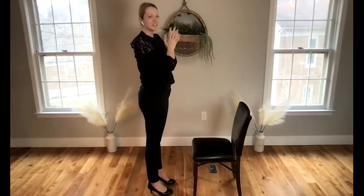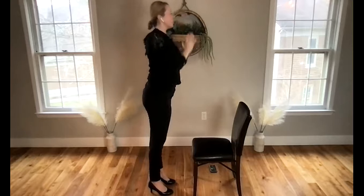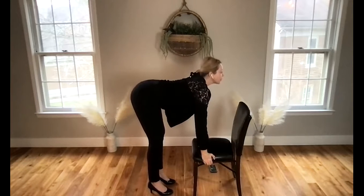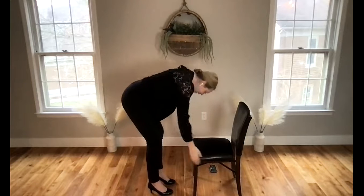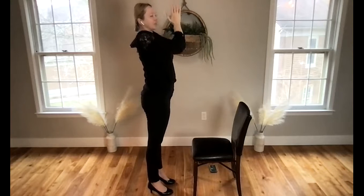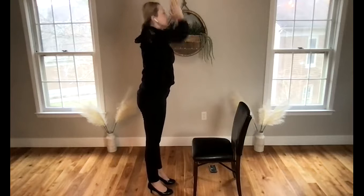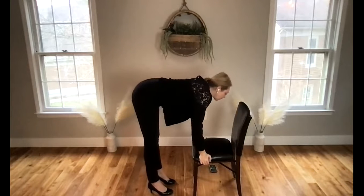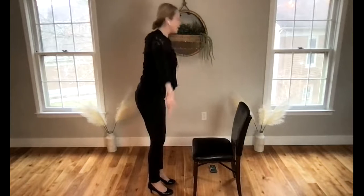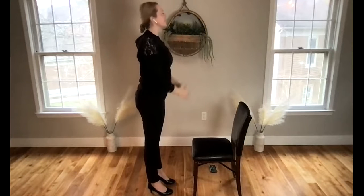Let's try a little mini sun salutation — just a flowing movement with the breath, a nice warm-up. Hands reach to the sky as you inhale, fold yourself down to your chair as you exhale. Lower your stomach down, lift up through your heart, and do a little rounding of the spine to come on up to stand. Nice full breath in, hands reach and stretch up, then hands at your heart space as you exhale. Hands sweep to the sky — full breath in, fold down, breathe out. Lower the stomach, lift the heart, round the spine to stand — full breath in, hands at heart space, full breath out. Let's try one more.